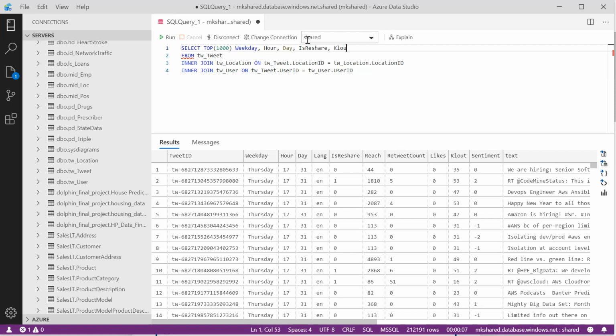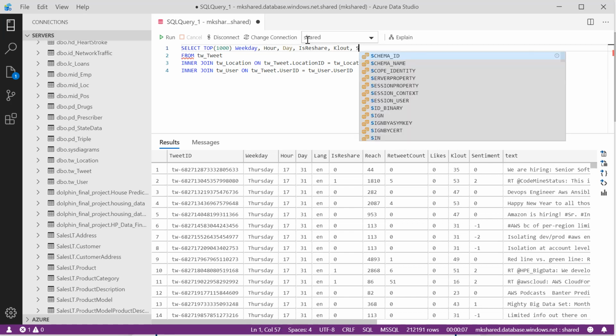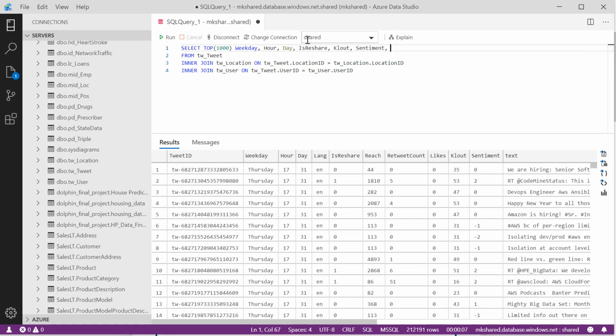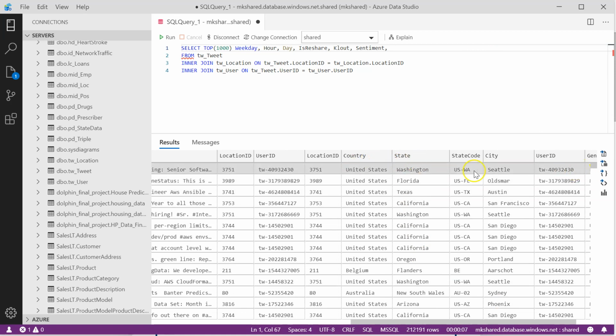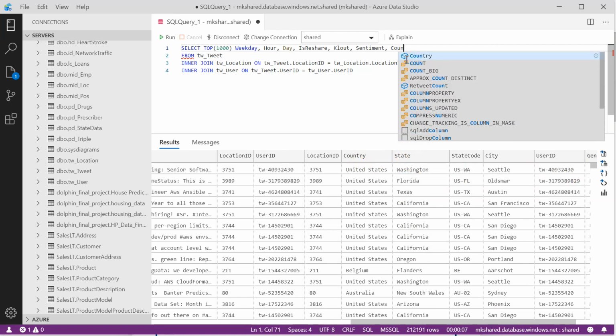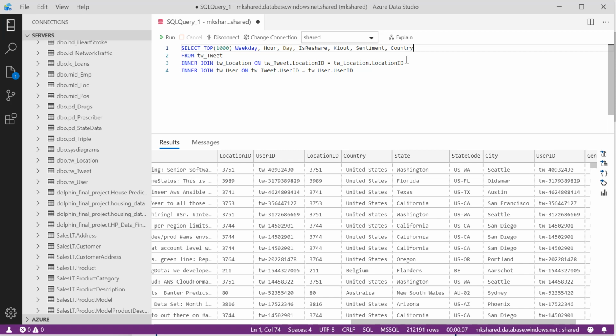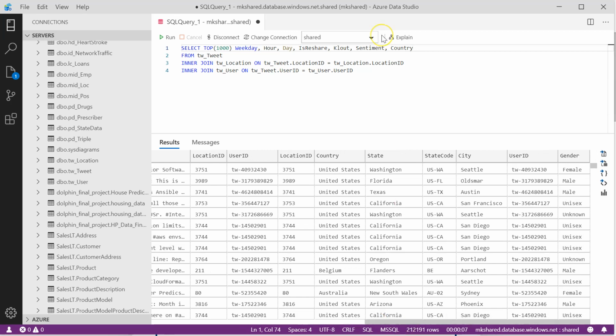Instead, let's use clout. It's a measure of how important the person is who tweeted it. Sentiment gives you a measure of whether the text is positively or negatively toned. We're not going to use the tweet text yet. We'll do that later on in this course. But let's see what else we have here. We have a lot of location data. I think what I want to do is country, but there's too many countries to do this for everything. I don't want you to run an ANOVA with a few hundred countries. So I'll show you what we'll do in a second. Country, and let's do gender. That gives us 1, 2, 3, 4, 5, 6, 7, 8. Perfect. And then of course, don't forget retweet count. All right, so it's 9 including our target variable or dependent variable.